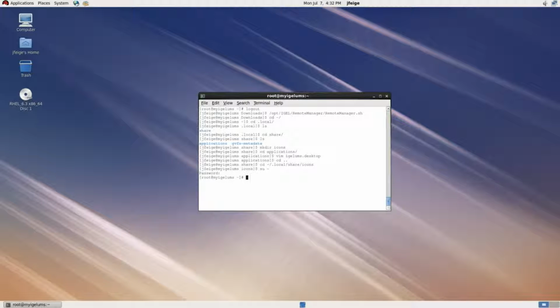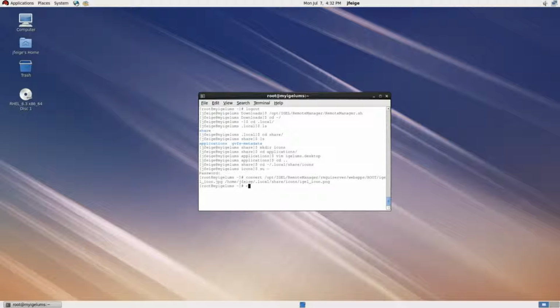Since we installed ImageMagick, we can simply type convert /opt/IGEL/RemoteManager/RM-GUI-Server/web/apps/root/IGEL icon.jpg, and then /home/jfeige/.local/share/icons/IGEL_icon.png. It has to be in a PNG file format.